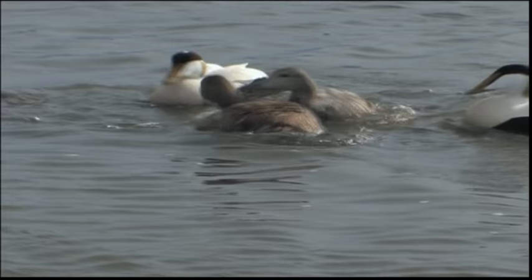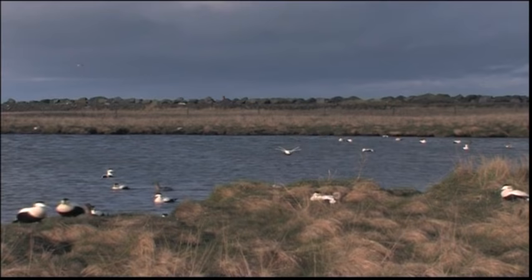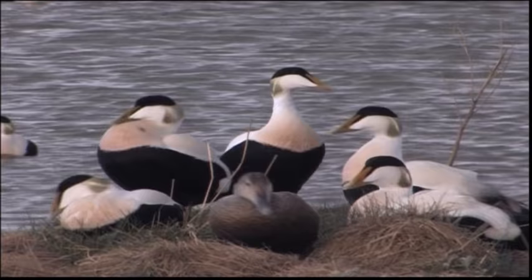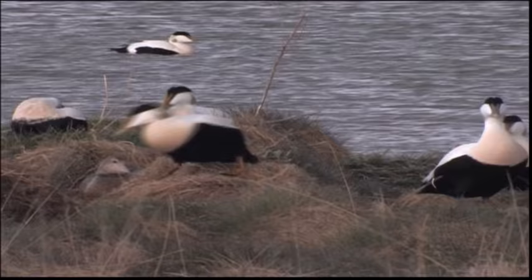Mating commences in winter. The female Eider chooses a new mate each year. The plump Eider ducks move with rare grace. The lucky drakes follow the females wherever they go, keeping them always in sight. Even though the female is accompanied by a drake, all other suitors will try their luck with her. They compete for her attention, hoping to supplant her chosen mate.